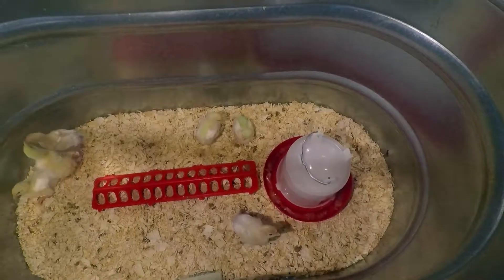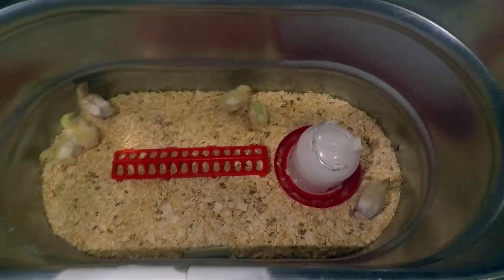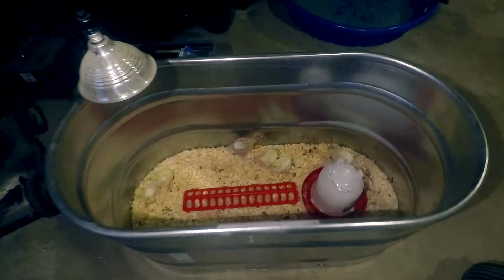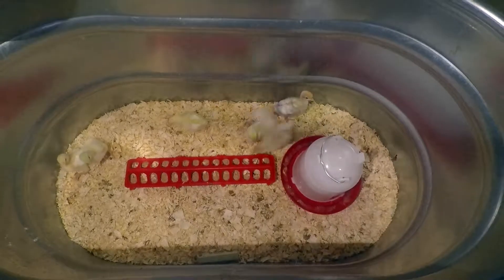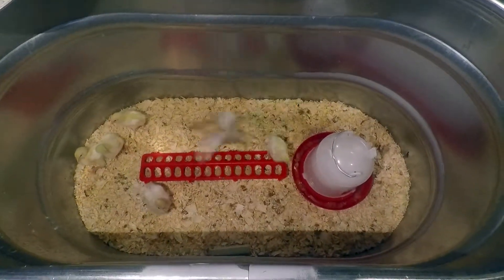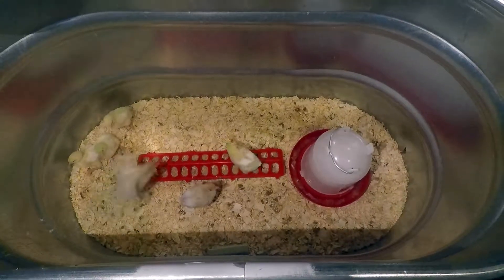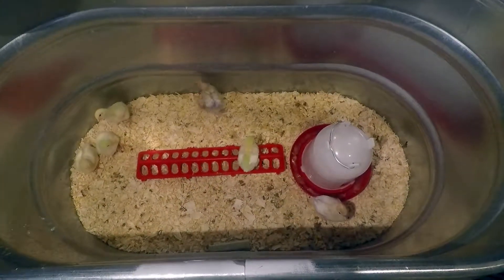We keep backing the heat off little by little until they're all feathered out and can stay warm on their own. It's a galvanized trough I got from Tractor Supply — I think it's about fifty dollars. You don't want to use plastic; a lot of people report problems with plastic, something that leaches out into the birds.